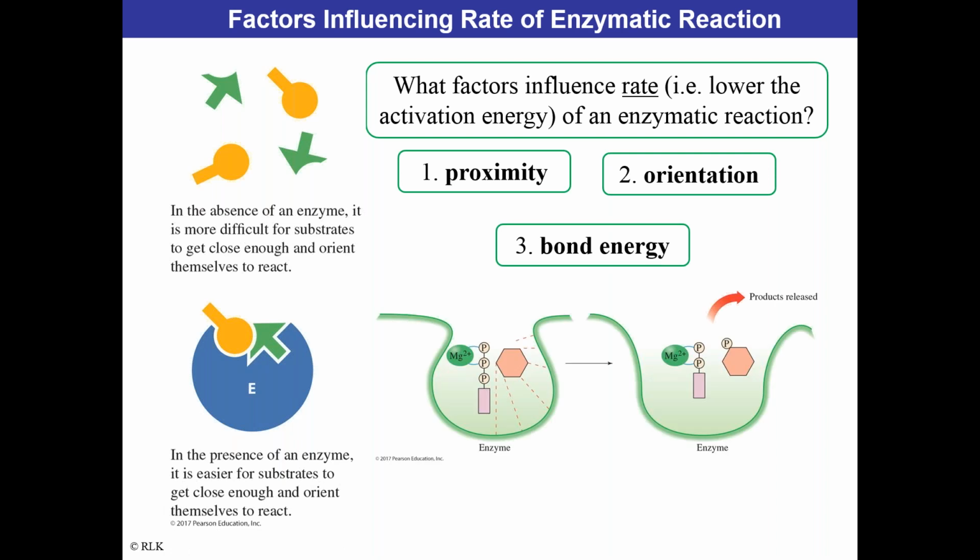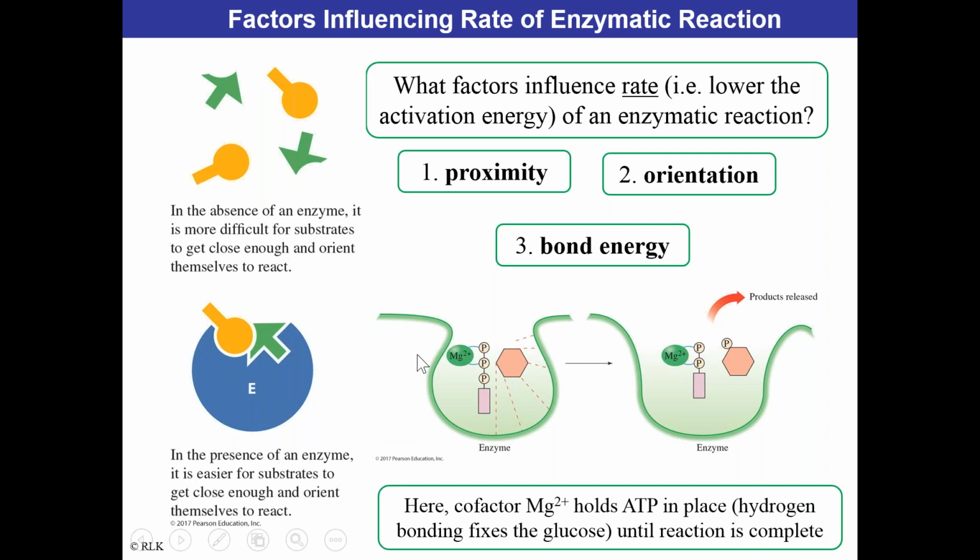And then the other part is going to be the bond energy. What's really interesting here, and this is where these cofactors or coenzymes show up and make a difference. So whether you have magnesium ions or whether you have FAD or NADH, whenever they start appearing in an enzymatic process, they generally do so in order to allow for the reaction to be energetically favorable. So for instance, in this example, magnesium is locked on to two of the phosphate groups here. Everything is within this enzyme, right?